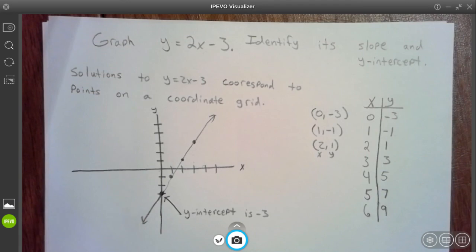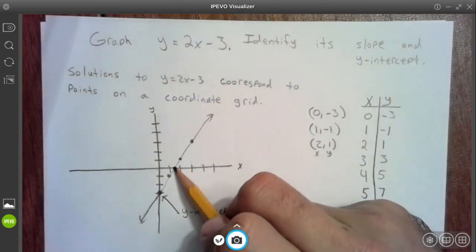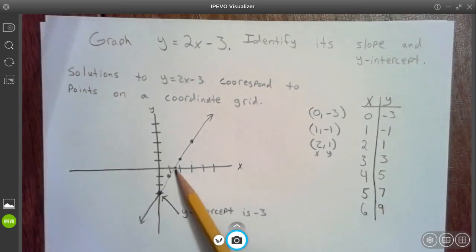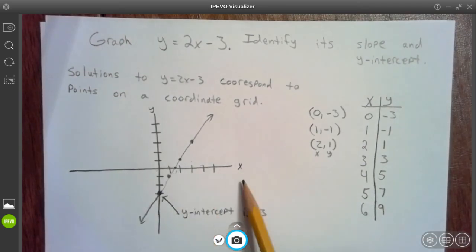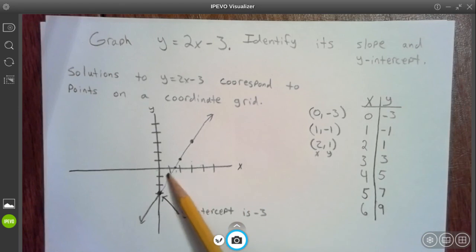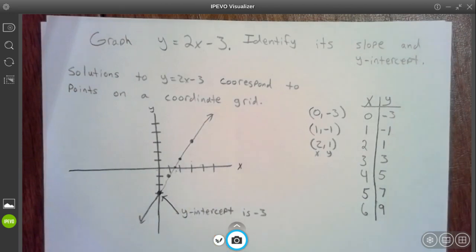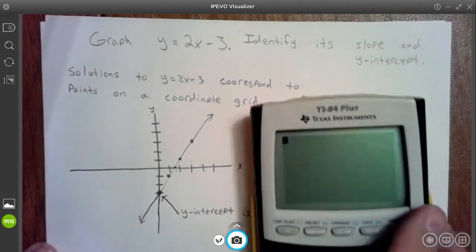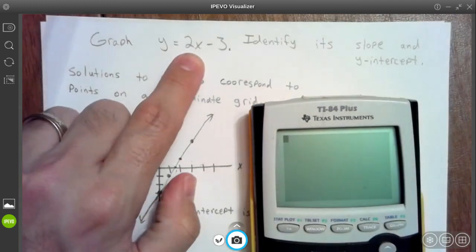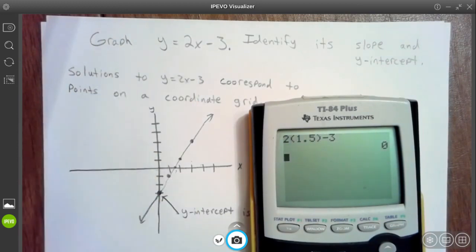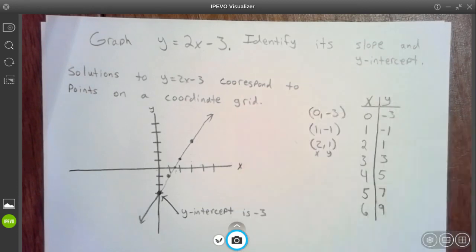You also have an x-intercept. The x-intercept, even though they didn't ask us about it, is right there. It's just where it crosses the x-axis. It looks like it's halfway in between 1 and 2. It is 1.5 actually. The reason we know it's 1.5 is because if you plug in 1.5 for x, 2 times 1.5, you get 0 back. That's the defining characteristic for an x-intercept. It's the number that you can plug in so that you get 0 back. But they weren't asking us about the x-intercept, so we won't talk about it.